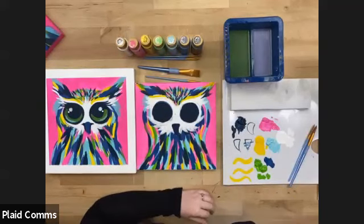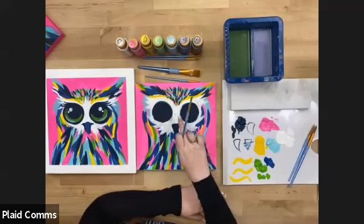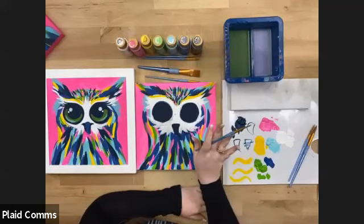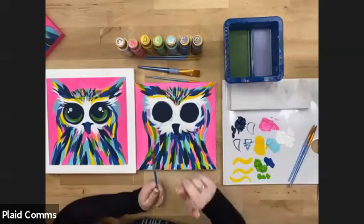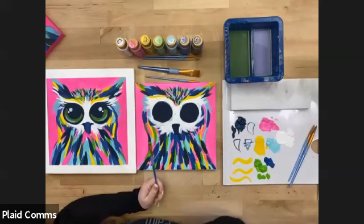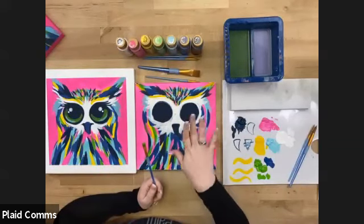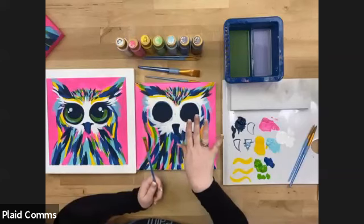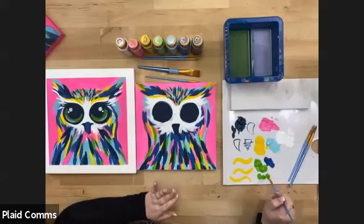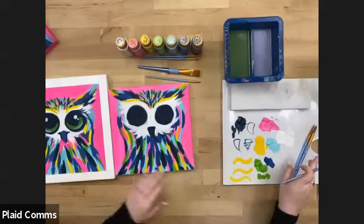And we are going to paint, I guess this is the iris of our owl's eyes. I think I got that right. And we're gonna do it in one brush stroke. So don't be intimidated, because luckily you can always just let it dry and touch it back up with the navy and it'll be super easy to cover up. So don't stress about it. But we're gonna try our best to get a nice clean brush stroke the first time. So you wanna do a practice stroke?